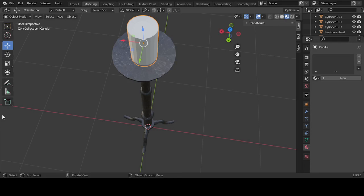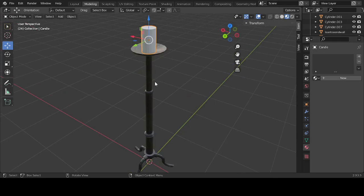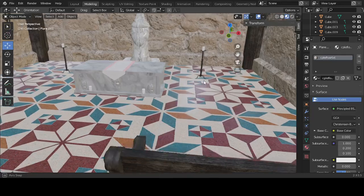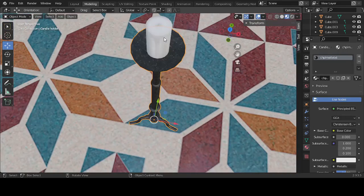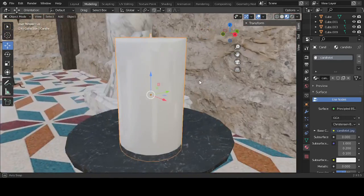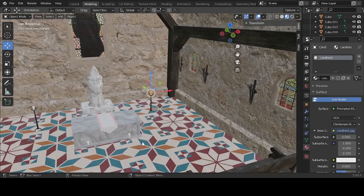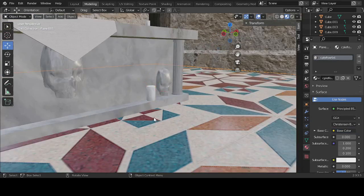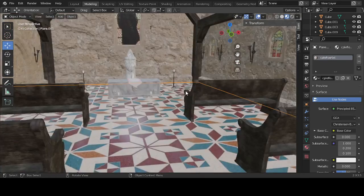Okay, now for the candle. So I'm just going to texture that in exactly the same way as I did this. So I'm going to do that off screen, and then I'm going to come back and put them into place. So what I've done, I've actually gone ahead and put the candle holders in place. I've gone ahead and I've textured the candle, as you can see. It's looking pretty good. I've got a good texture with a little bit of wax dripping down, which looks really cool. And I've also put some candles at the base of the altar as well, just to provide a little bit of light. And that's pretty much it so far.